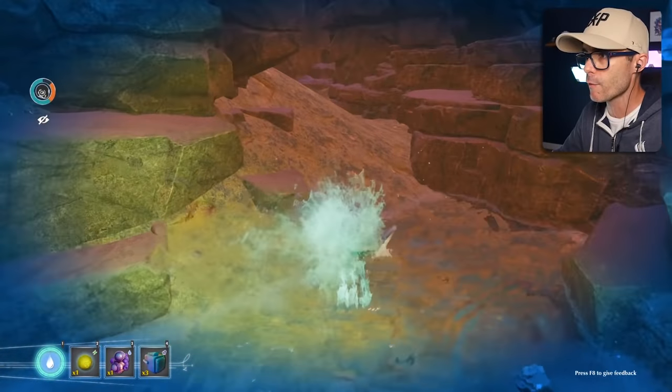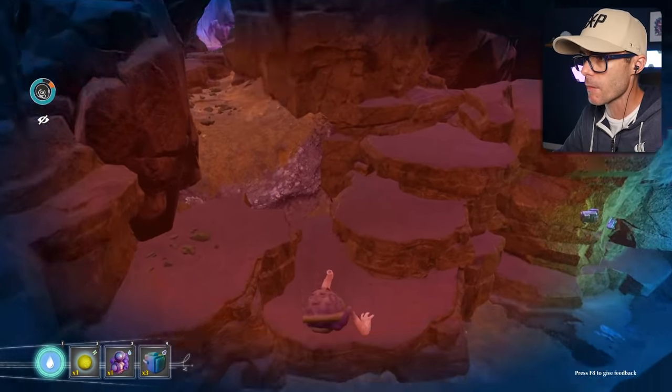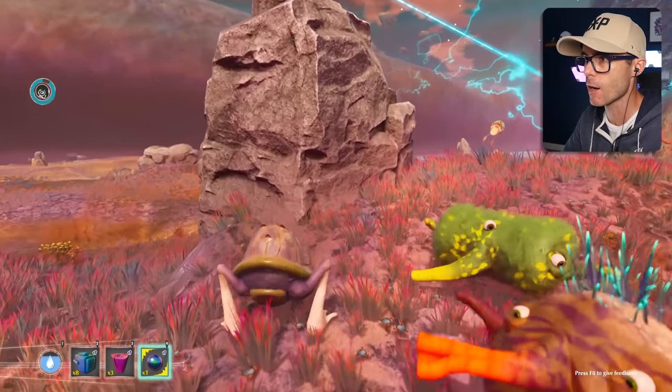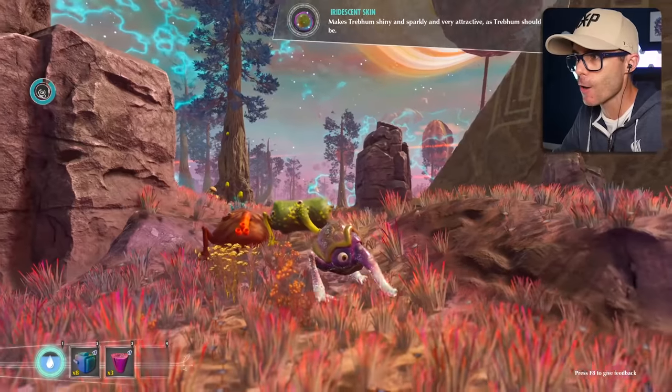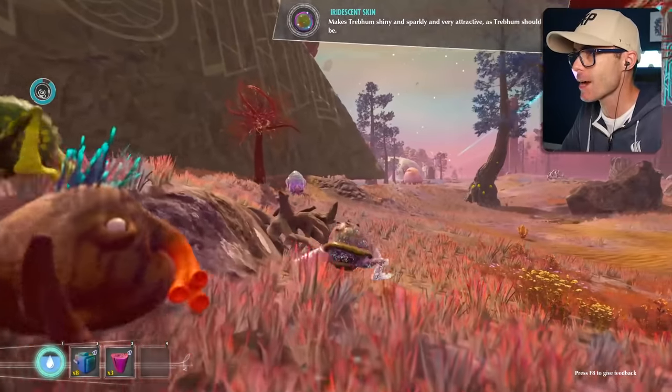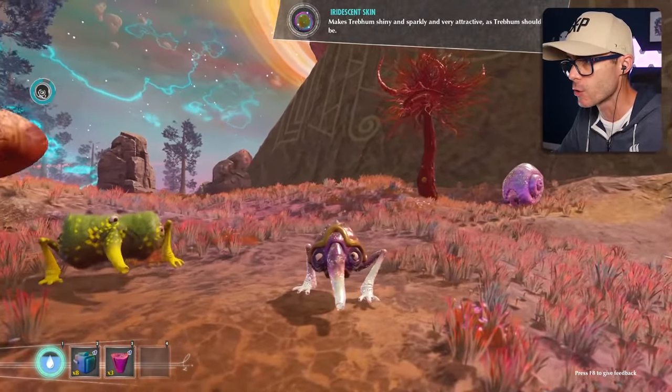Dude, I look like something from Mario Brothers. Check me out. An actual shell on my head. I reckon if I became sparkle mode, I would look pretty awesome. Let's do it, dude. Oh, yes. I look 1,000 times better. Look at that. Iridescent skin. That is one good looking trebum.